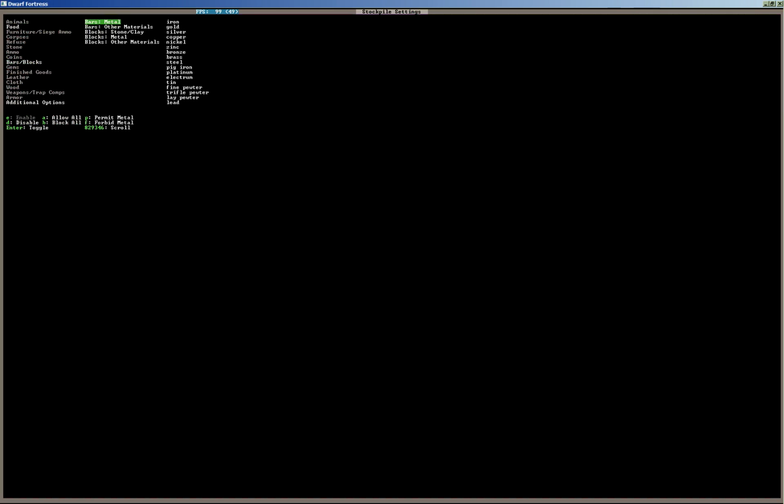Enable, forbid, forbid, forbid, forbid, and we are going to allow pearl ash, ash and pot ash. I think the pot ash and ash is what we are going to need in this one. Let's actually have this one enabled as well. I'm a bit uncertain. One of these will be for if we set up a ceramic industry.